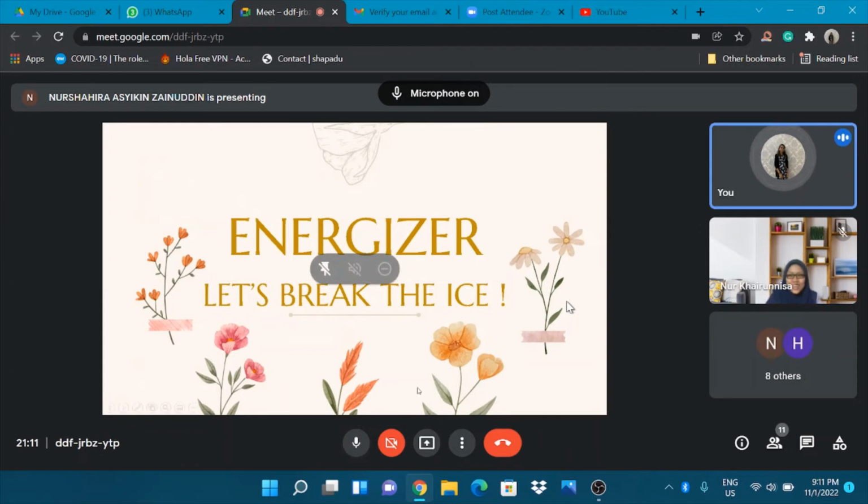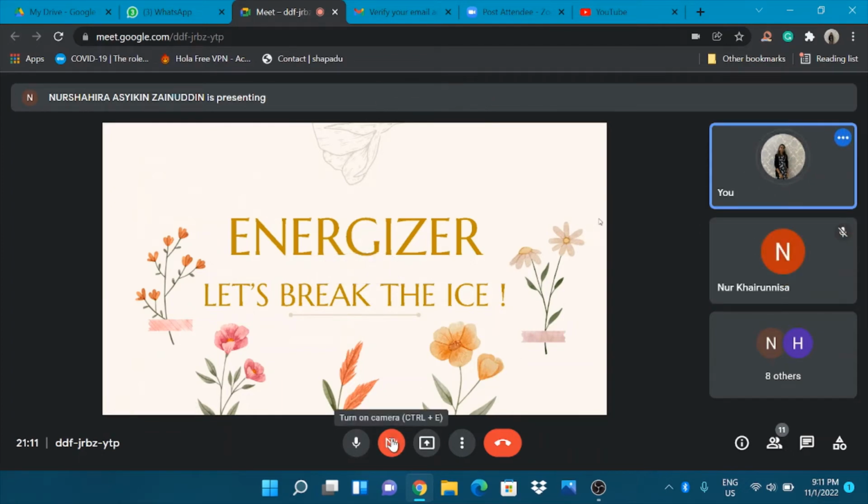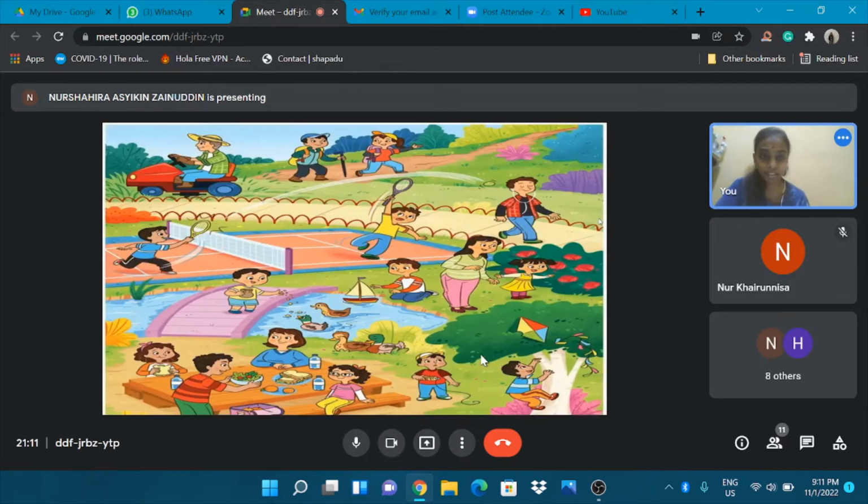All right, next is for the energizer. And as for the energizer, we plan to show a picture, and the picture will be shown for 1 minute, and you guys have to observe it and look into the colors and the activities they do and everything.